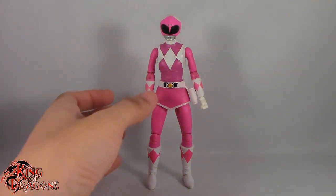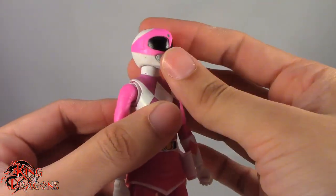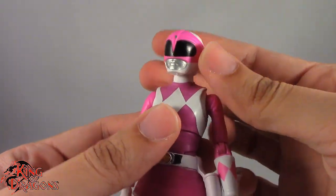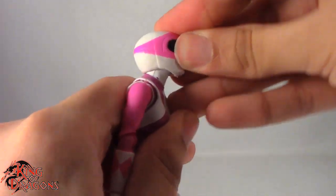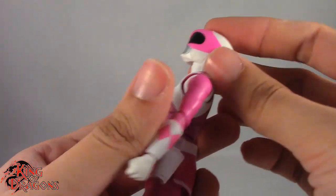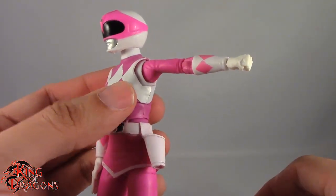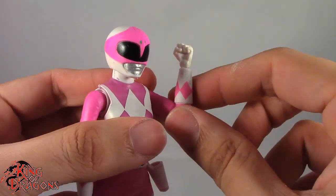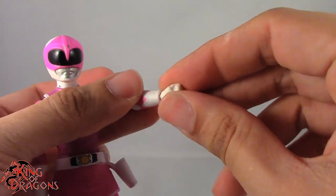With the comparisons out of the way, let's have a look at Pink Ranger's articulation, which is pretty impressive for the most part. We do have a ball joint in the head which does let her look up and down quite well — very little head tilt but it is better than most figures. We do have a left and right swivel which works really good, and a hinge in the neck which does look down and up. If you have the Amy Jo Johnson head on it looks up and down better — the helmet does hinder articulation a little bit. Arms are on ball joints, they do go out to about that far and do a full 360 with no problem. Single bend at the elbow gives us just a little bit better than 90 degrees as well as a swivel. We do have a swivel and hinge at the wrist working no problem.